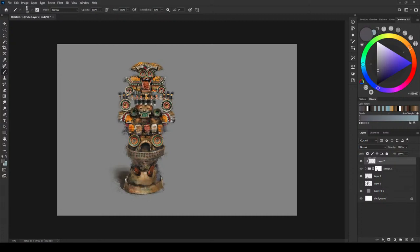What is he doing? He's lost his mind. Okay. But we're reserving our darkest darks for our focal point. So right now we're just kind of softening this up, pushing things back by getting them closer to that middle gray there.